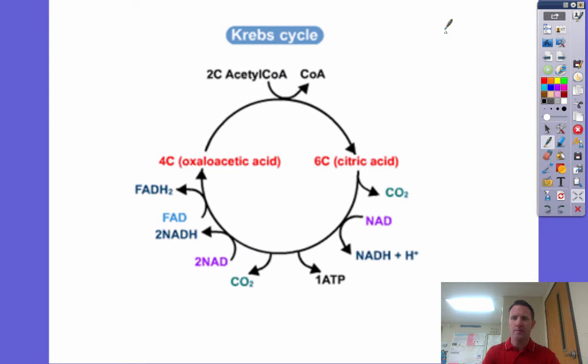This is called the Krebs cycle. This is stage 2. So the Krebs cycle takes what's left of glycolysis, which was pyruvate, which was 3 carbons, and it's going to stick it in this wheel and use enzymes that are found in the mitochondria itself. And they're going to slowly break this thing down. Each time they go through, they're going to take one of these C's and knock it off, and they're going to form CO2. And one of these C's and knock it off, and they're going to form CO2.